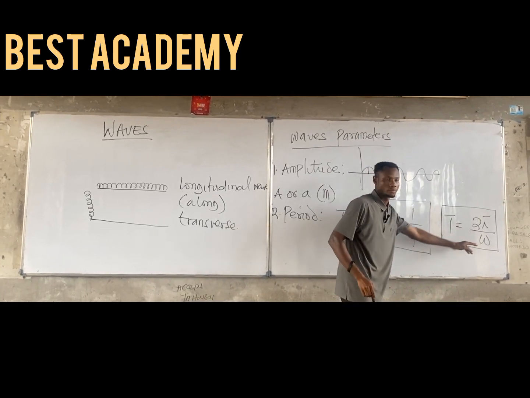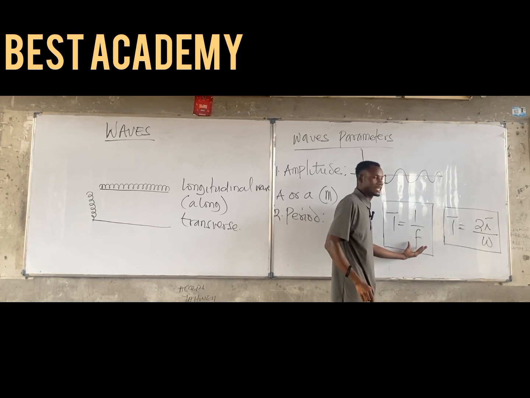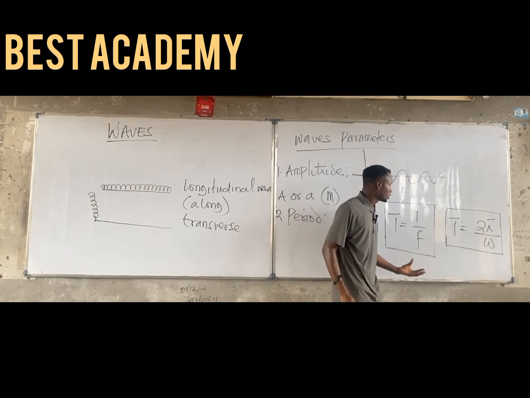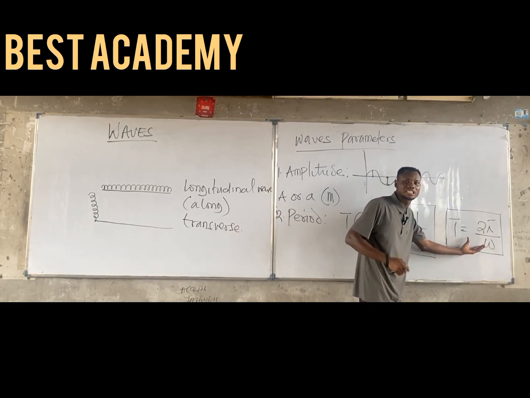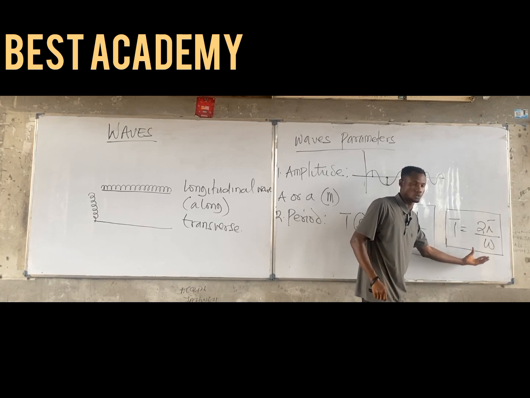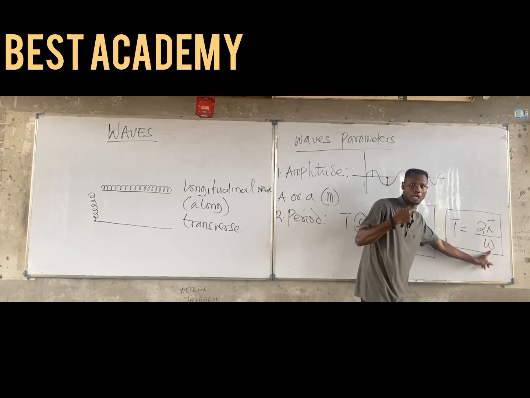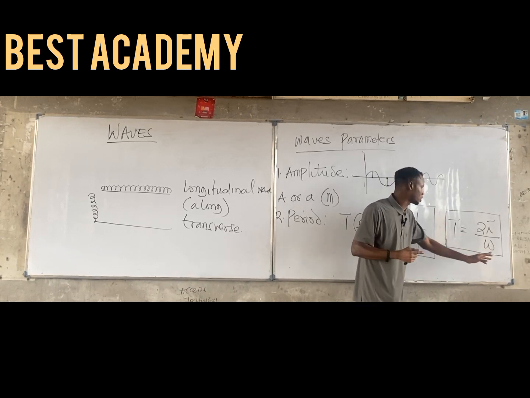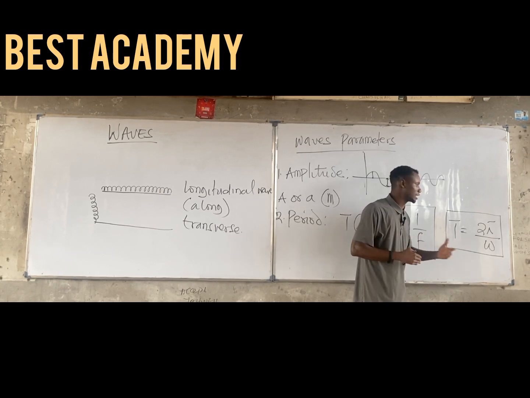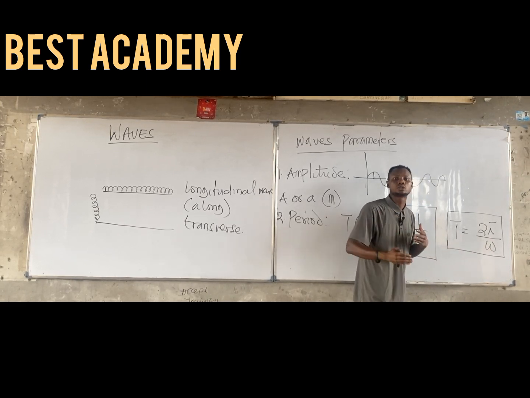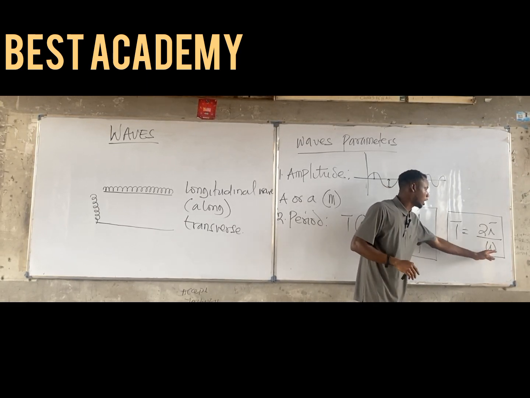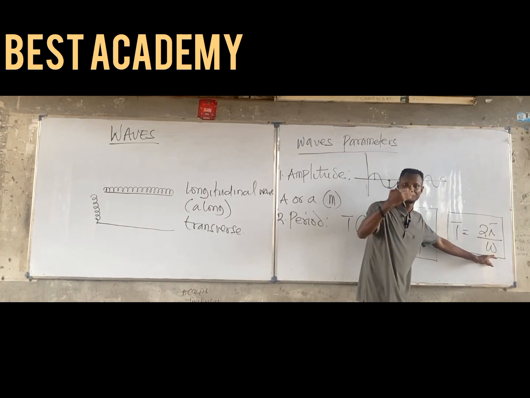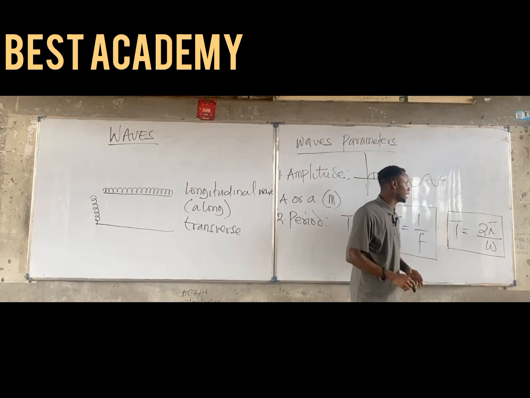This is in terms of angular frequency. This is the formula for period when relating with angular frequency. This omega is called angular frequency. I'm going to tell you more about this omega, when we can use it as angular frequency, or when we can also use it as angular velocity. Please take note. Okay. Now let's take the next one here.